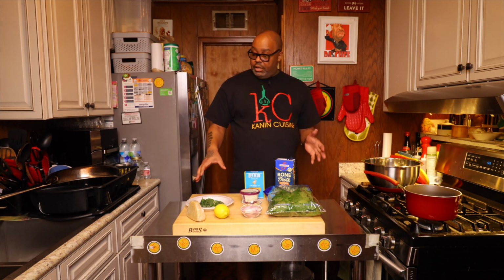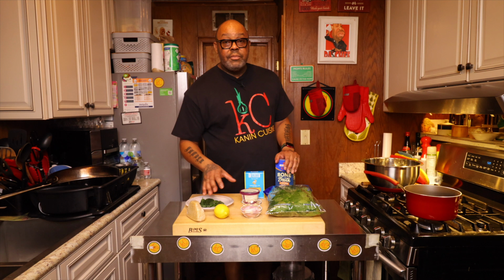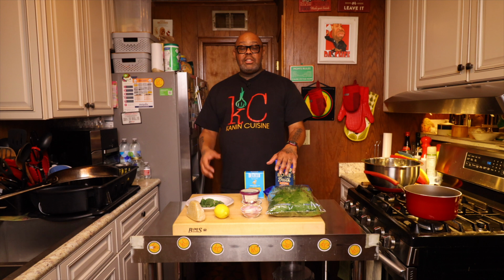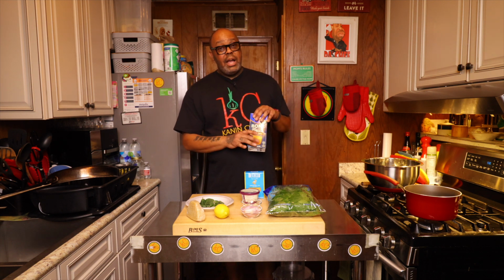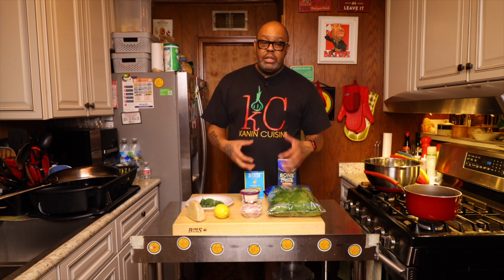So that's all the ingredients that we're gonna use for this dish. It's very simple. The hardest part is just waiting on the pasta to get done, because it does take a long time. We're gonna use 5 cups of stock total, and it's gonna drink it up. You know, you're gonna put in a cup at a time. It's gonna drink all of that liquid up. You ain't gonna believe it, but that's what it's gonna do.